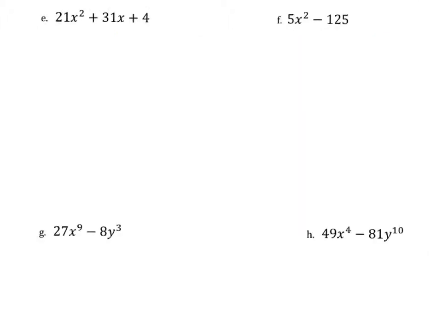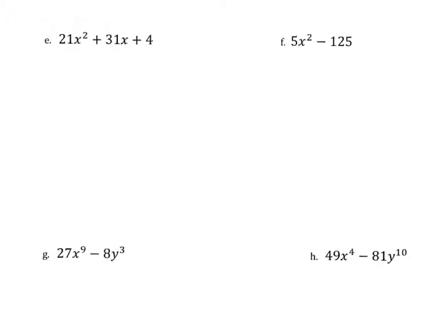All right, in part E, we have 21x squared plus 31x plus 4. All right, in this example, what we want to do is factor completely. All these examples we're factoring completely. All right, first thing I'm going to look for is to determine if I have a GCF. If I look at all three terms in this polynomial here, there is no GCF. All right, so the next thing I'm going to do, we just said that we have three terms and there is not a 1. There's a 21 in front of our x squared as our leading coefficient. And so this one, we will use our rainbow method.